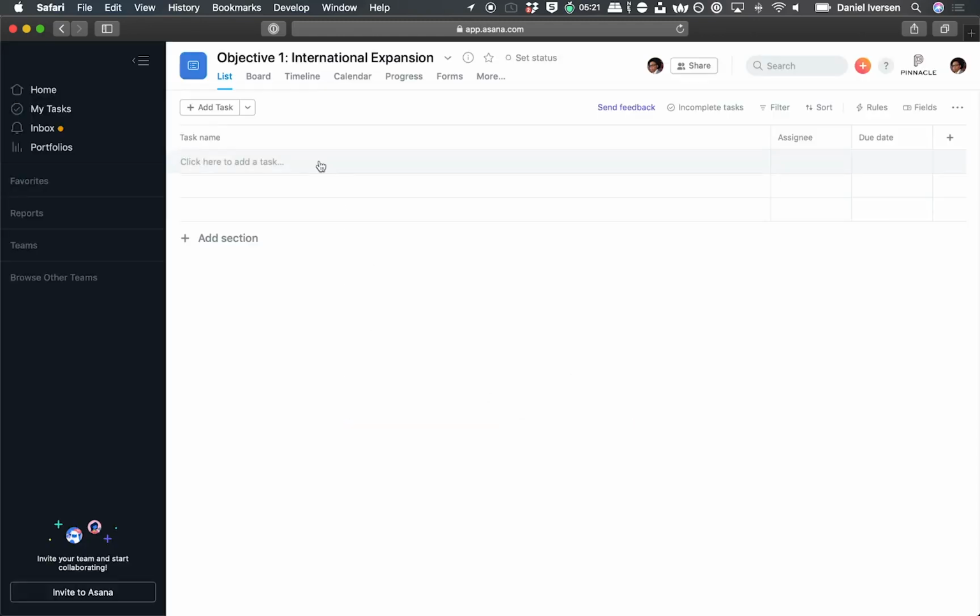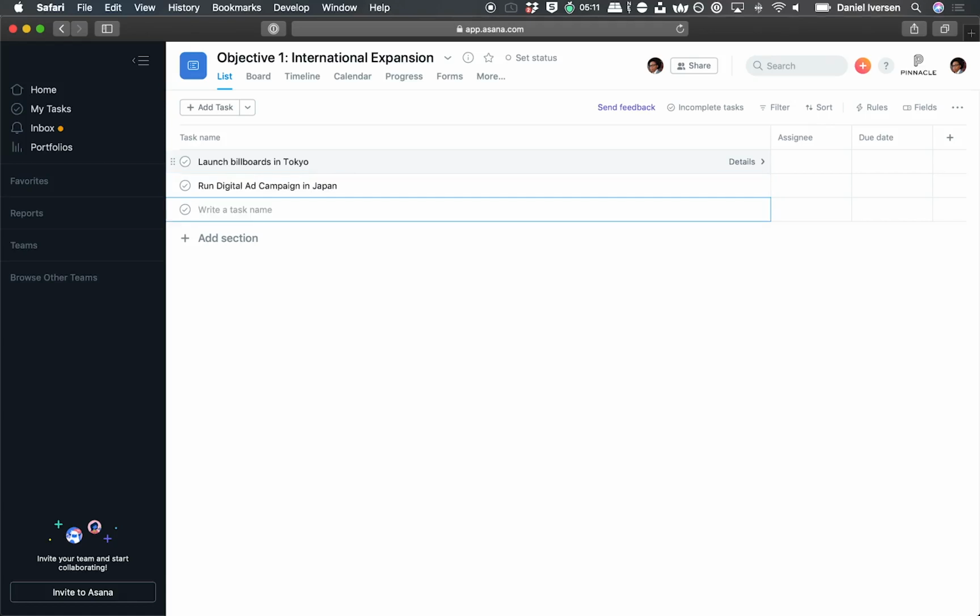Now I'm going to create a couple of milestones on what it is that we need to achieve, the key requirements for objective number one. In most cases, this will actually link to work that's already in Asana, and I'm going to show you how to do that as well. So maybe I have one that is doing some billboards in Tokyo, so I'll call it launch billboards in Tokyo. I've got one called run a digital ad campaign in Japan.